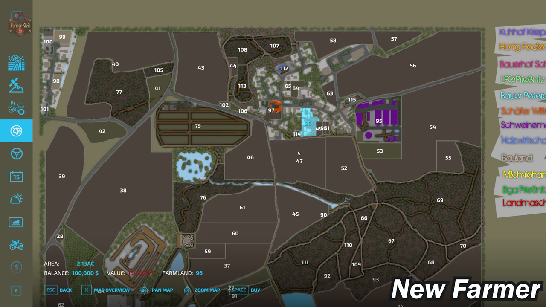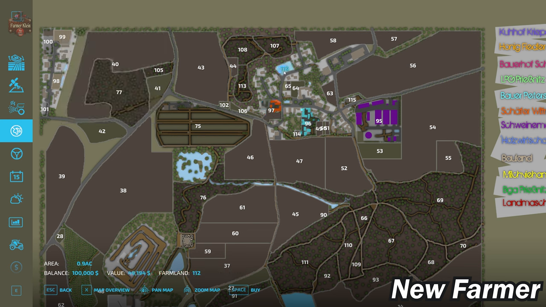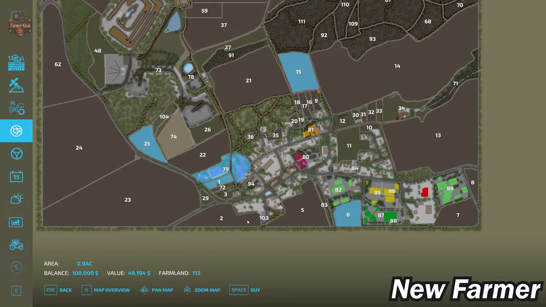Farm number 6 is farmland ID 97. That can be bought for $179,000. Then farmland ID 7 is 112, which is $49,000. In addition to those pre-built farms, and those are the seven farms that are in multiplayer, we also have a horse area here at farmland ID 94 and 103.